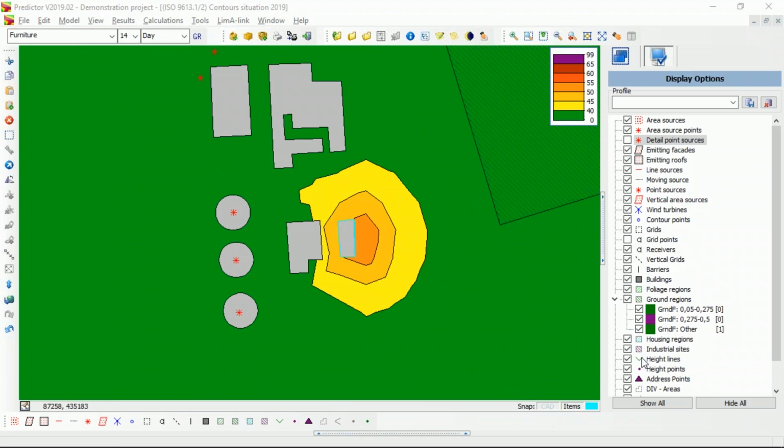Why LimA, another type of model for plane sources? I do not understand the question. This is our own implementation of the ISO 9613, and so here we have chosen our own implementation of area sources, line sources, etc. And so I don't know exactly what the question is. LimA is a different software. This is not a LimA calculation core.